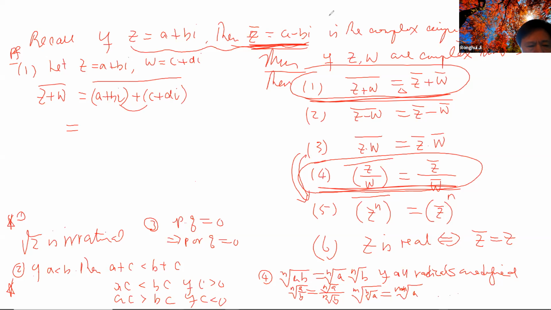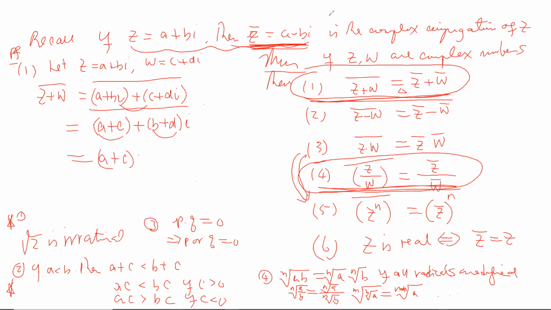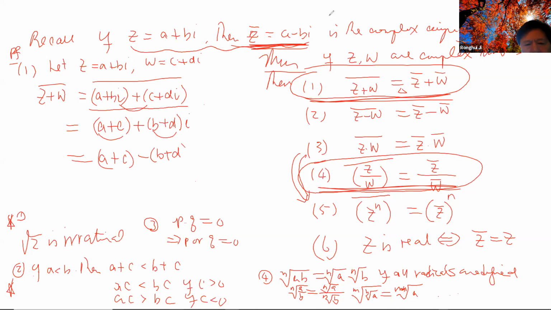To do the addition, you have to use the definition of addition, which is A plus C plus B plus D times I, and the conjugate. Now, do you know how to conjugate? A, B, C, D are real numbers. So this is real part, this is imaginary part. The conjugation is A plus C, then? Minus B plus D I. That's right. By the definition of a conjugation, you change the sign in front of I. It's only after you add these two complex numbers that you can use the definition.